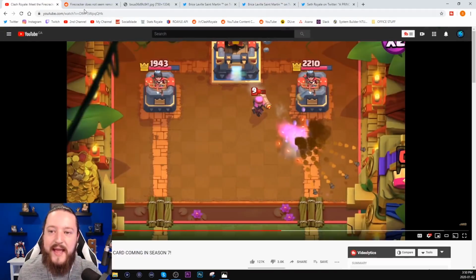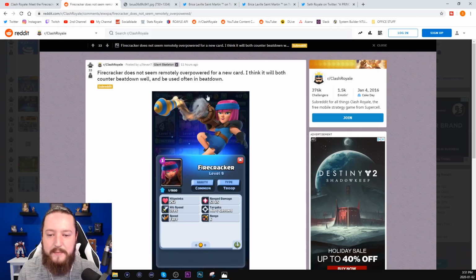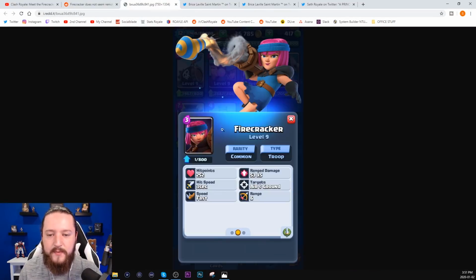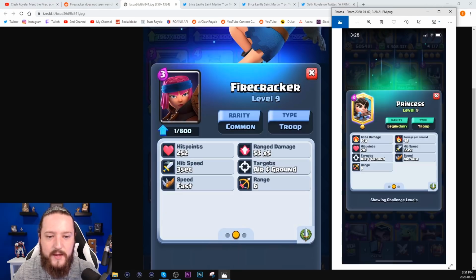Let's go ahead now, guys, and dive into the actual stats of the Firecracker. So I found over here on Reddit, somebody had posted an image of the actual stats while it was inside of the game for a brief moment. And I figured it'd be fun to take a look at that and compare it to a couple other cards inside of the game, most notably Princess and Magic Archer.